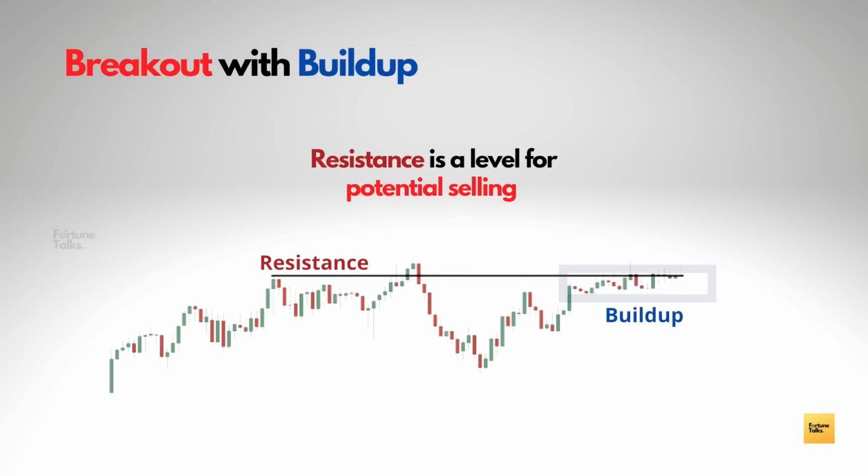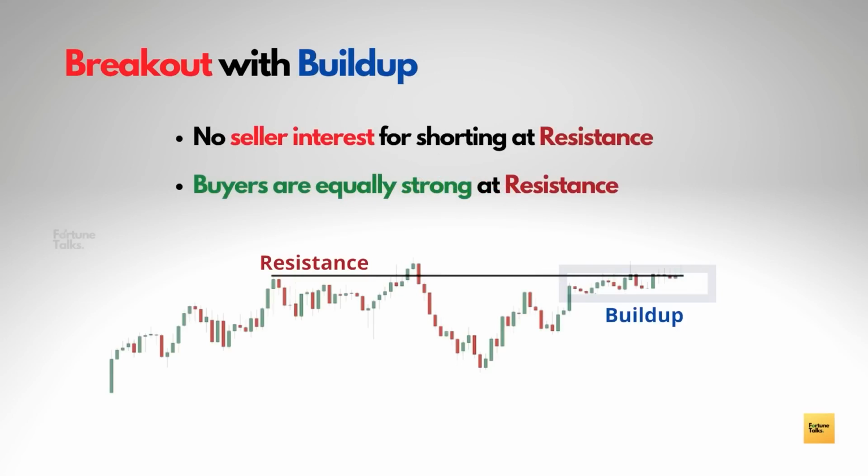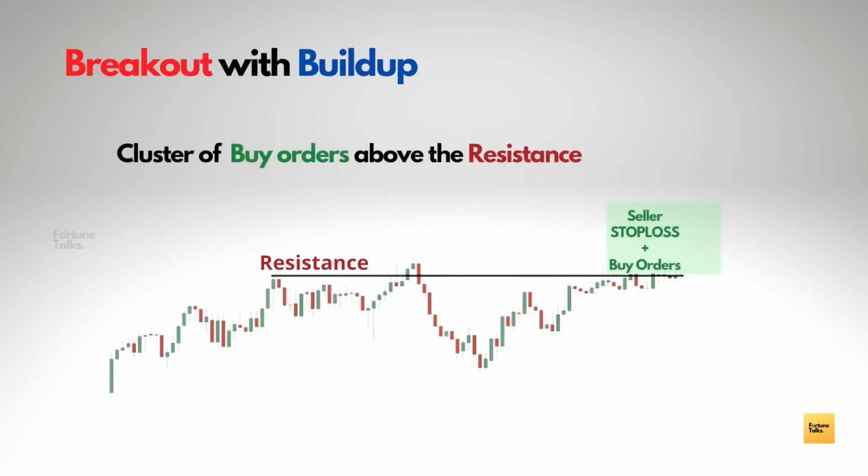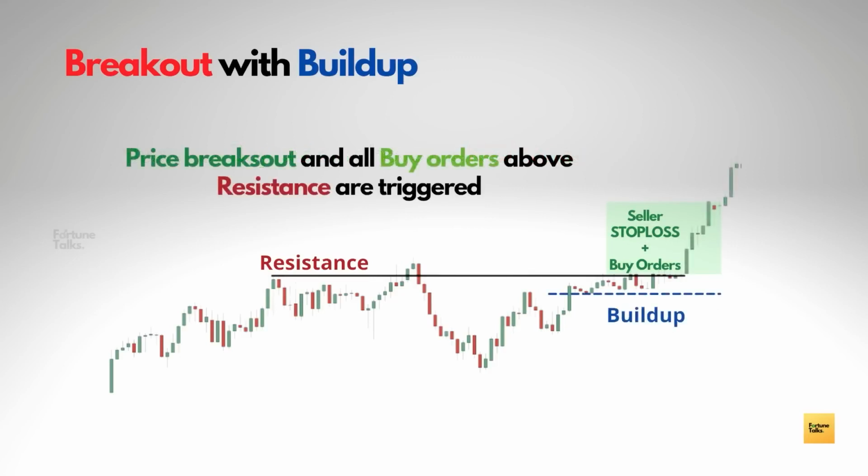And why is that? The reason why the sellers are not pushing down could be one of these two things. Either there are no sellers out there who are interested in selling, or there are equally strong buyers at the resistance. No matter what the scenario, whether it is number one, there are no sellers, or number two, there are equally strong buyers, it does not look good for traders who are looking to short either way. And on top of that, the clusters of stop losses above the resistance level would create an incentive for the smart money or the big players to actually break out higher so that they can leverage the stop losses to take the market above the resistance.